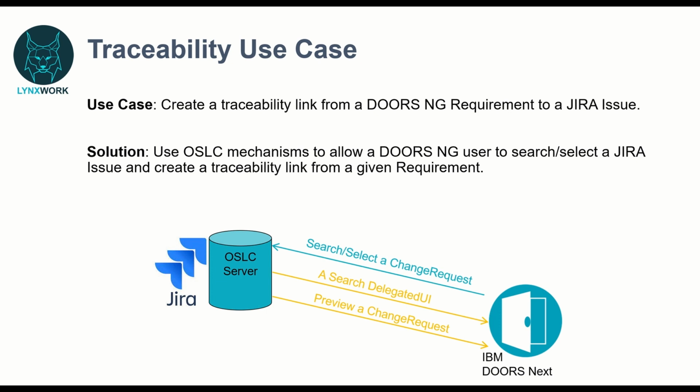We support this use case through the use of delegated user interfaces. In such an approach, the client application, Doors in this case, embeds the user-oriented pages from JIRA that allow the engineer to search, select, and preview information from JIRA. All this without the need to ever synchronize or copy data from JIRA into Doors.